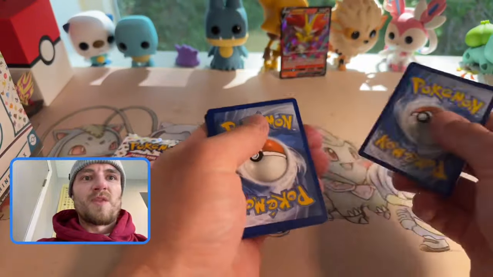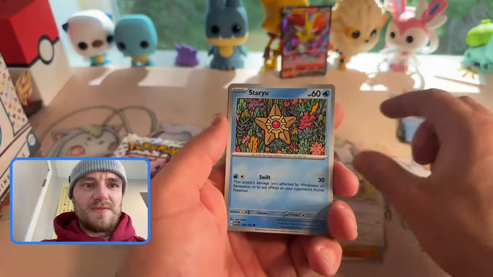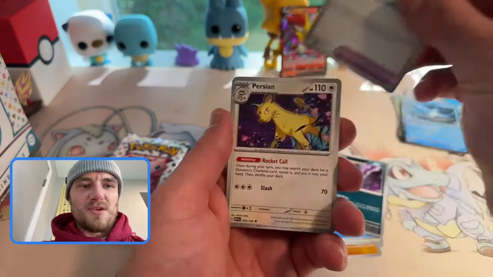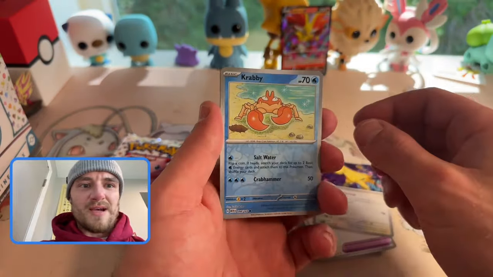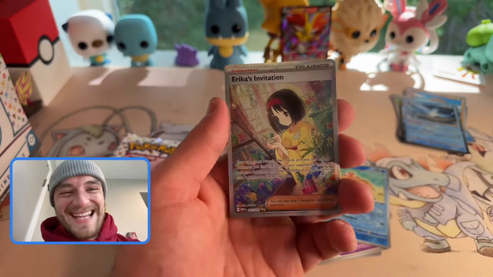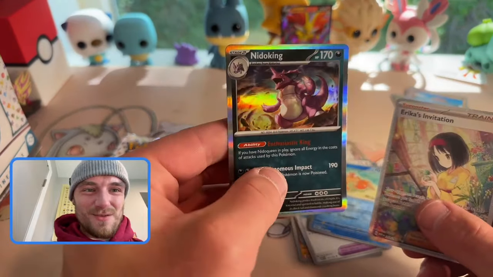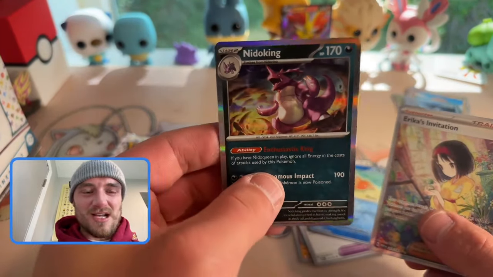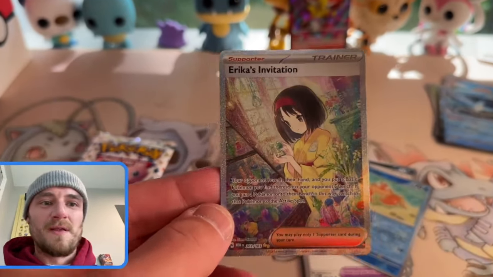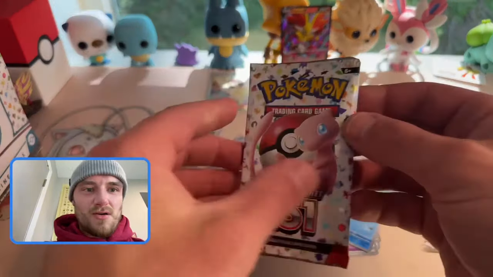Code card, one from the back. Lightning, fire, Geodude, Jigglypuff, Staryu, Charmander. Look at that boy, Golbat, leftovers, Persian, Krabby. Let's go, baby. Quit playing. Ooh, shout out Justin. Shout out to Justin, the trainer. But look what we just pulled. Look at that. Guys, come on. Oh, let's go.